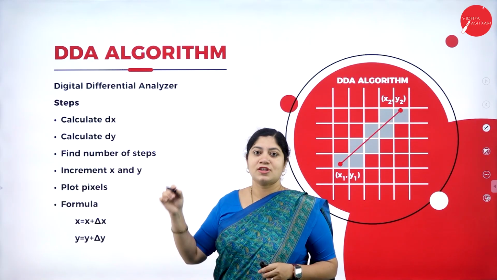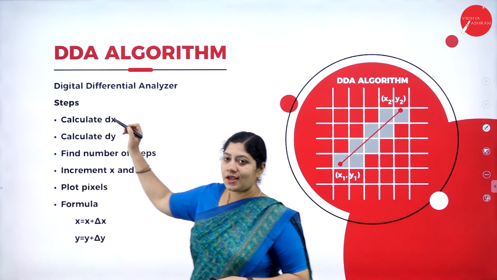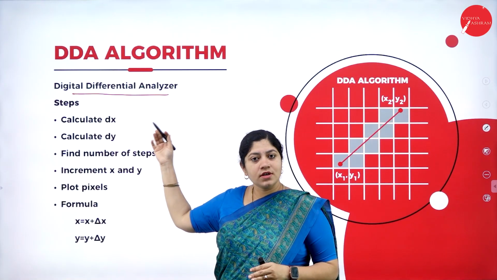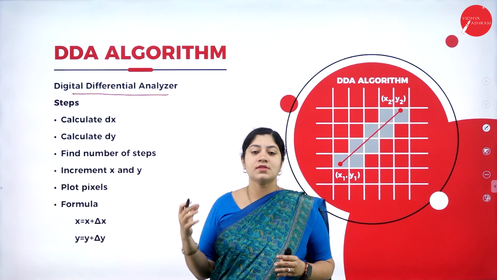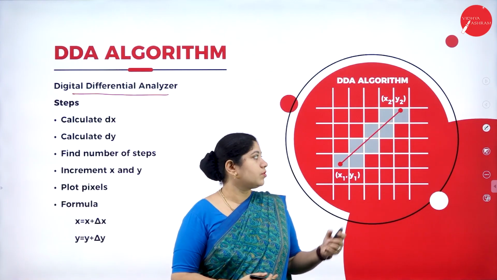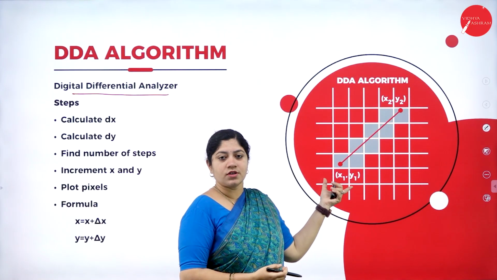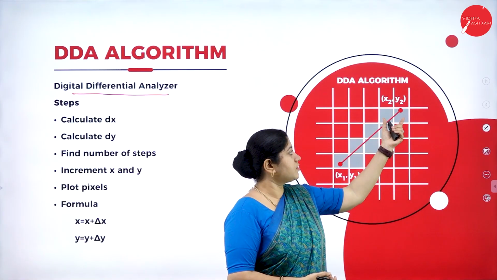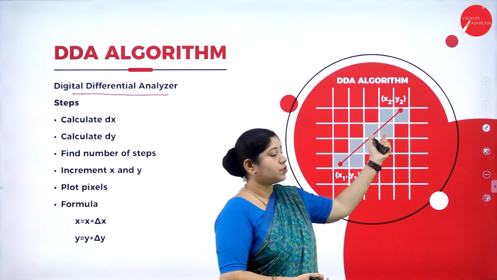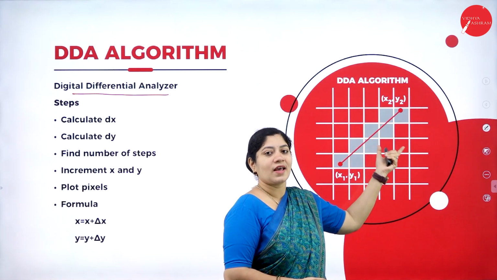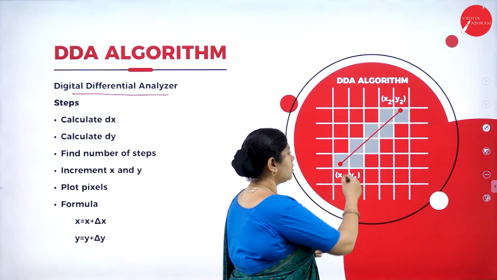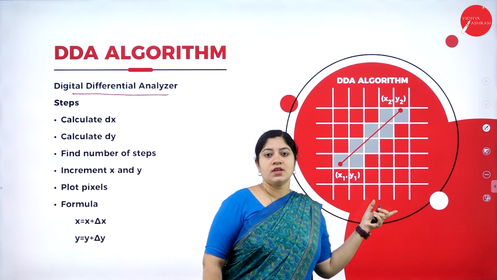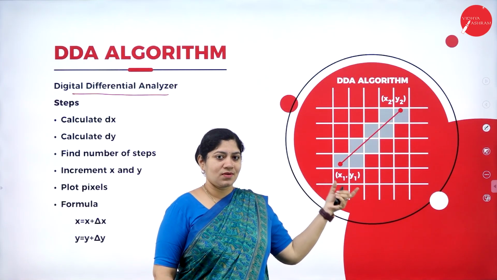Now let's see the first type, that is the DDA algorithm. DDA stands for digital differential analyzer. As the name itself says, the difference is analyzed in a digital way. You can see here we have a first point that is x1, y1, and until we get a second point that is x2, y2, those portions are considered as the differential analyzer, or there is a difference between this colored portion and the remaining portions. So this is our digital differential analyzer.